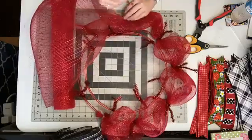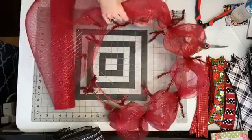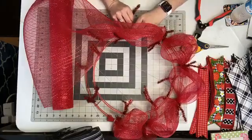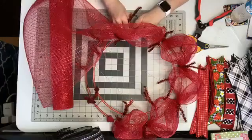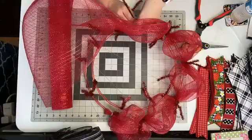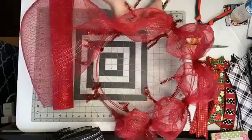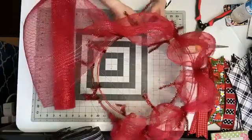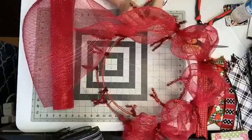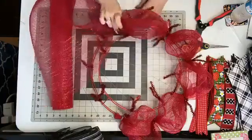And, oh, that broke. That's just fantastic. I'm going to make do with this. And I'm going to actually make it twist on. So this is another reason I don't like to use these either. Hi, Mary. Because their staples or whatever it is that they use to attach these are not always the best. So I have to watch. I'm gonna end up pulling it off again at some point. But that's okay. Let me measure this out again.